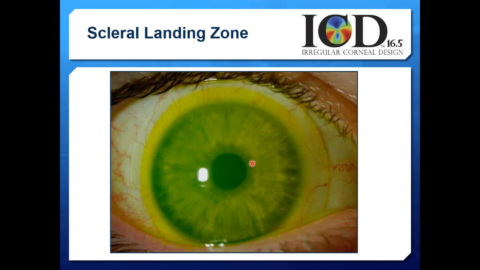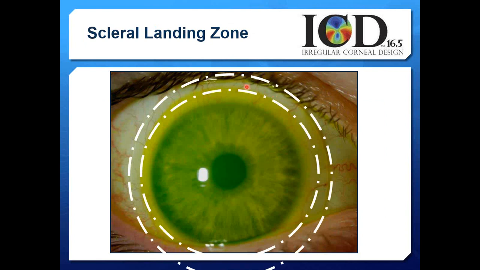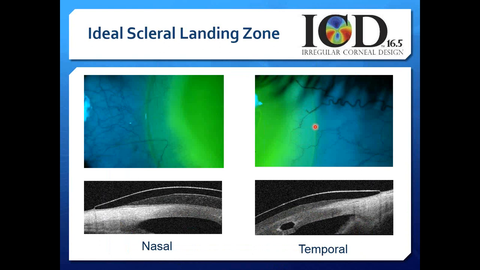Then the next zone in the lens is your scleral landing zone, and what we're looking for here in white light is to see those fluorescein molecules pushed out where the contact lens lands on the conjunctival surface and aligns itself 360 degrees around. So notice how it's very difficult to make out any fluorescein molecules 360 degrees around the clock. And that's what we're looking for. If we have an appropriate landing of our scleral lens, we should see those small and large capillaries just running right past the lens edge. We're creating a very healthy landing of our lens on the surface of the conj.